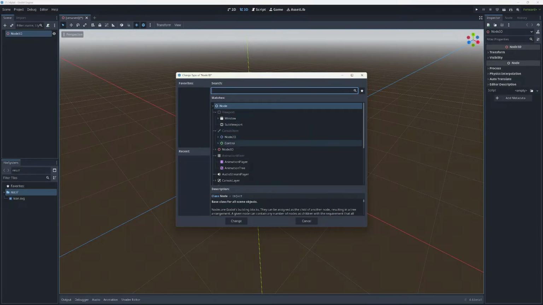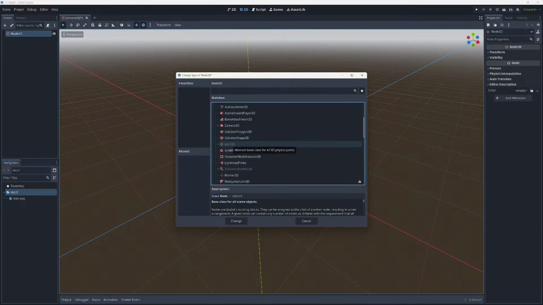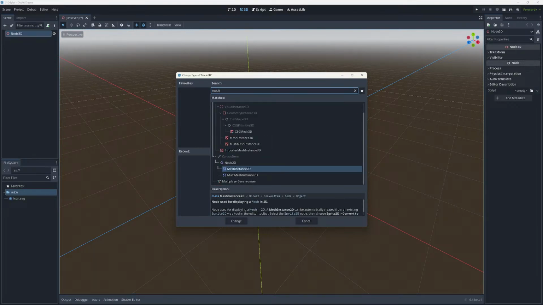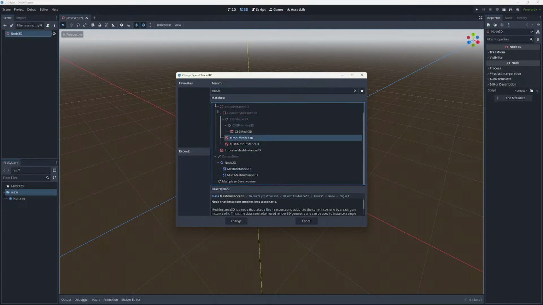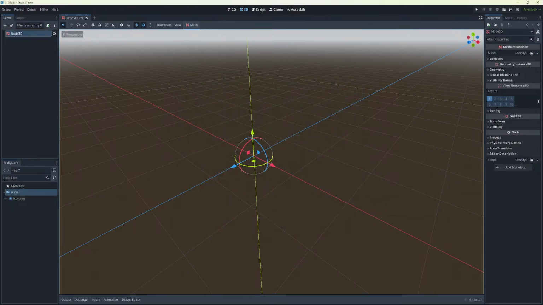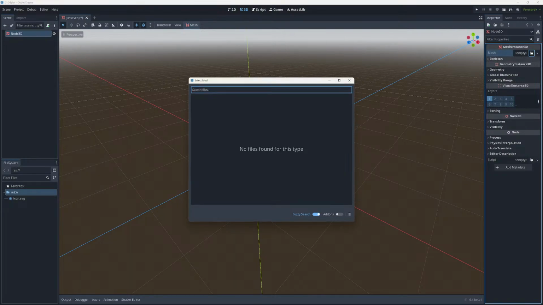The concept is fundamentally the same. We're just using Lego pieces to create what we want. Now, obviously, you can go into scripting and do a lot more, but I'm not gonna go too deep into that. So what we're gonna want is a mesh. So should be a mesh shape 3D, right? Yeah, mesh instance 3D. We're gonna change it to that, and be able to choose.